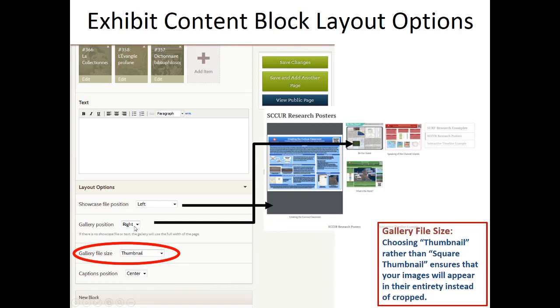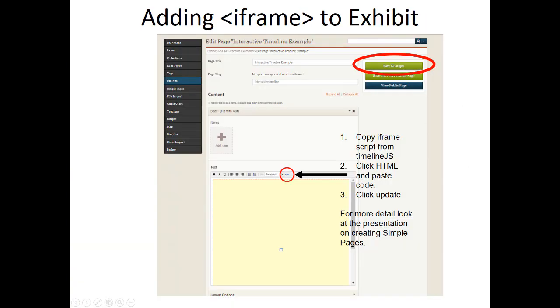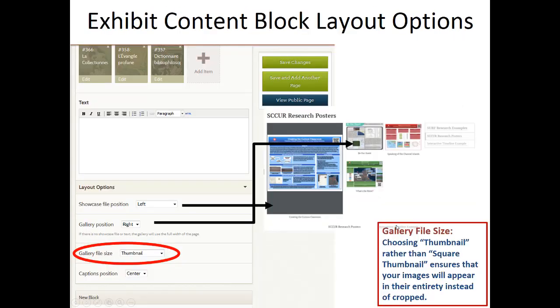The gallery position. So this is the gallery over here. These are other items that are in the collection that people will be able to look at. And then I have these set to thumbnail size, so they're smaller than the showcase item. It just, I think, makes the page look a little neater, but you may want to do things differently.